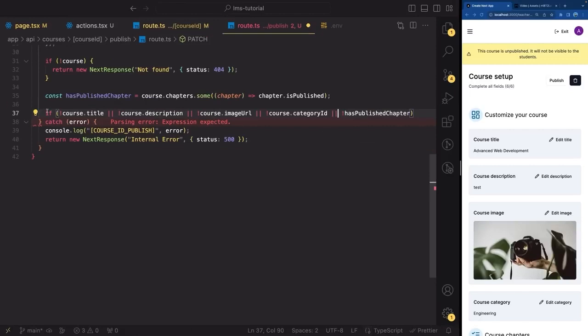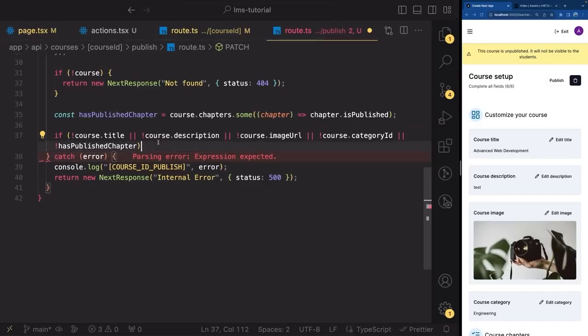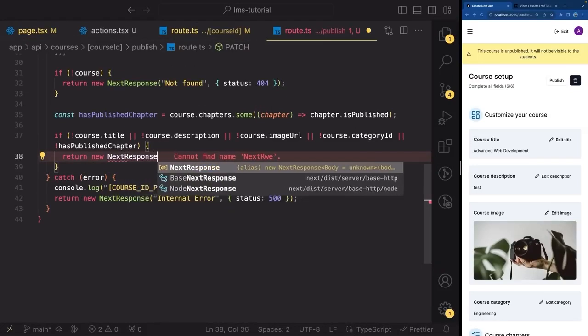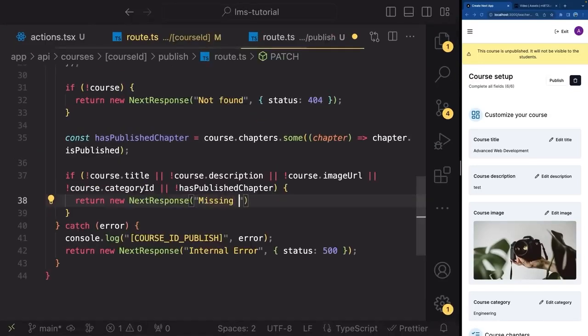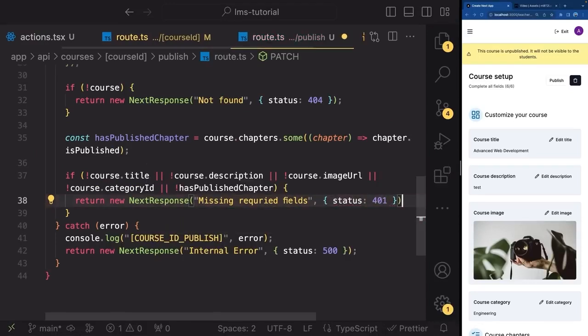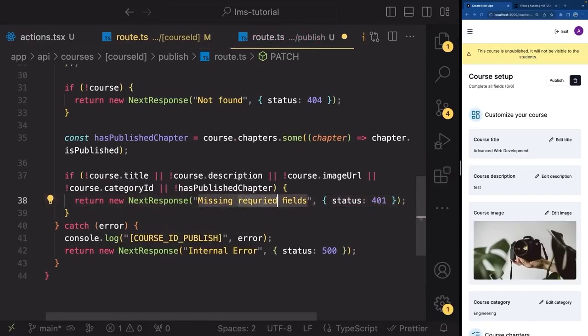So we need all of these things: course title, description, image URL, category ID, and published chapter. So all of those are required, right? So if any of that is missing, return new NextResponse, missing required fields like that with a status of 401 like this.